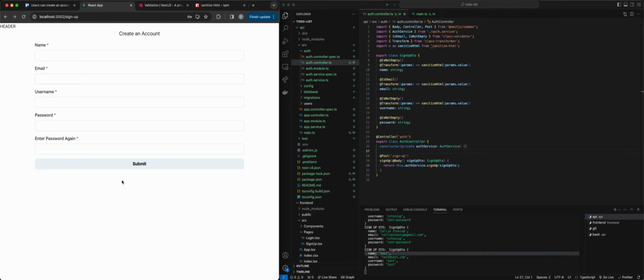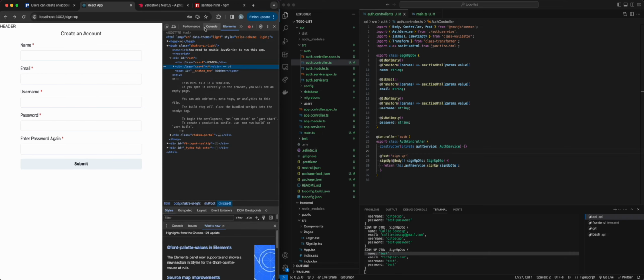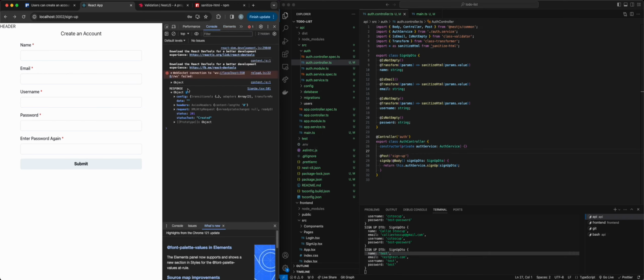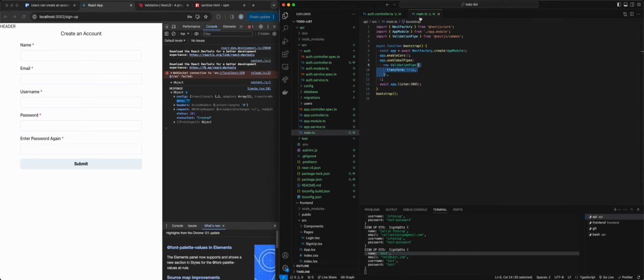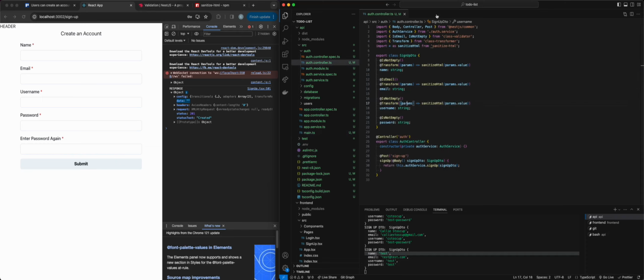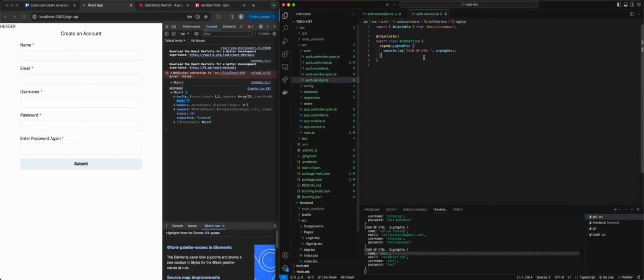perfect. So now if we were to display, so if we go and look at the response that came back, I don't think we're returning. Yeah, we're not actually returning anything, but we could. So let's just do return sign up DTO.